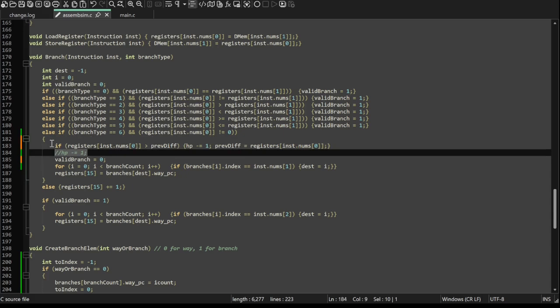And then if HP, well, let's actually move it to a different place.